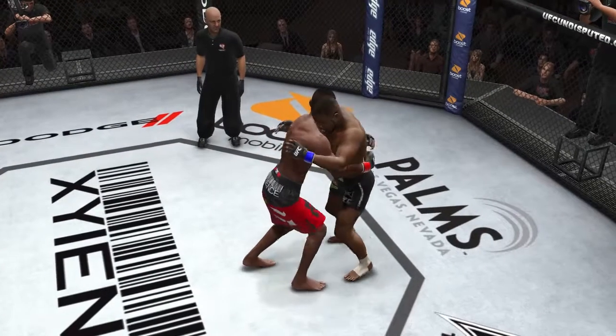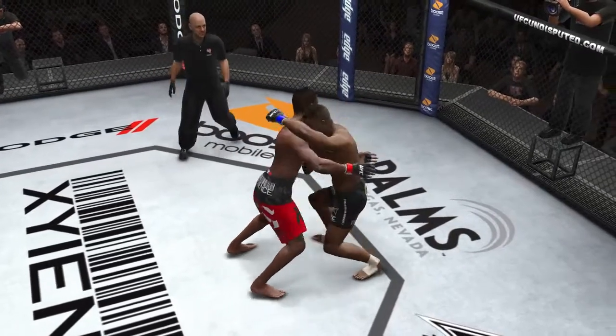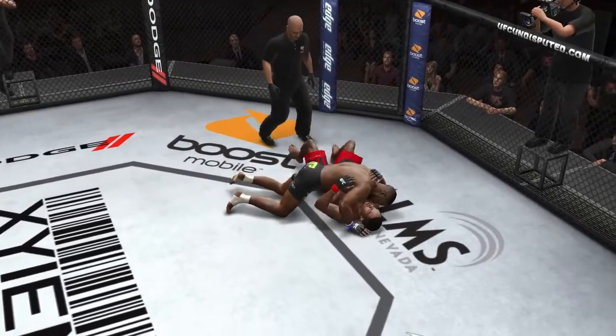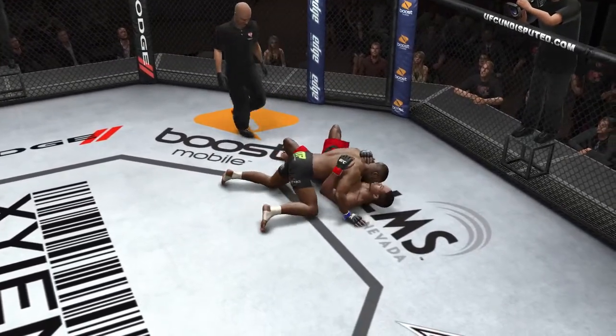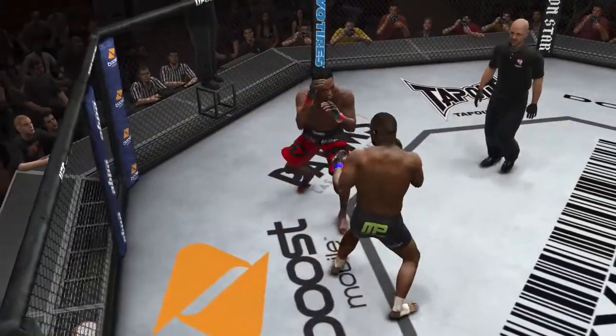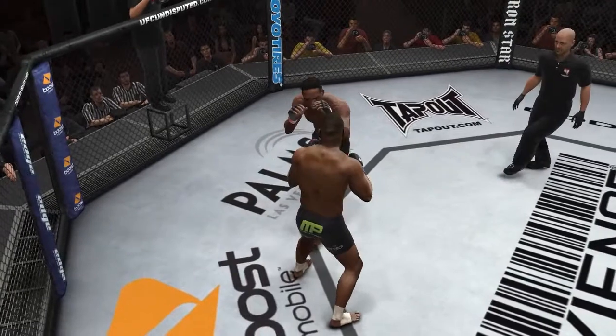Let's take a look at the replay, Mike. This was an unbelievable throw. Beautiful technique. And here we see some amazing anticipation with a tremendous counter.